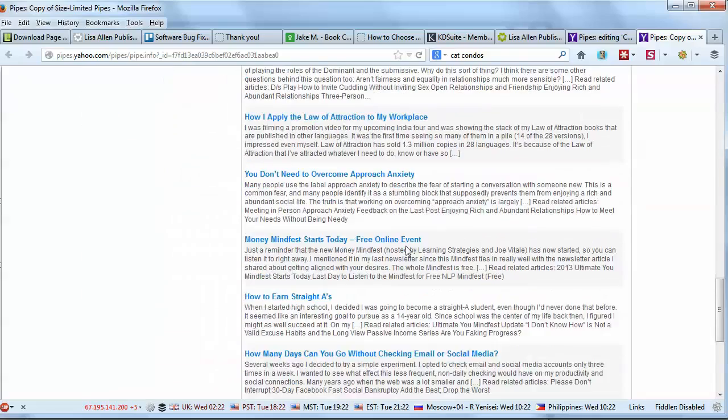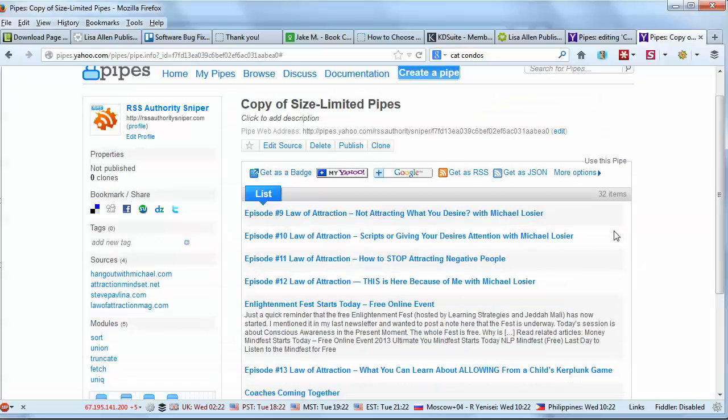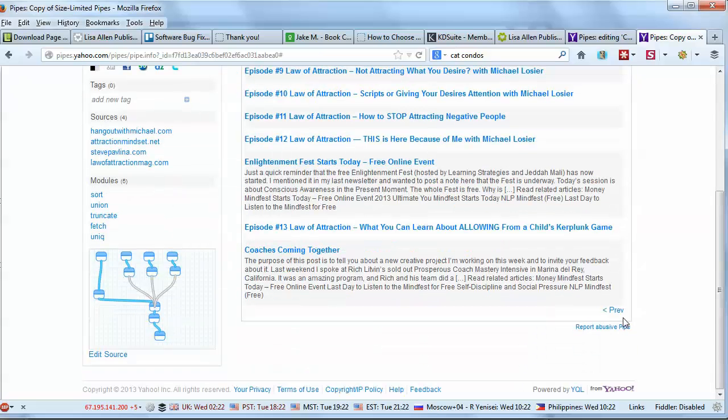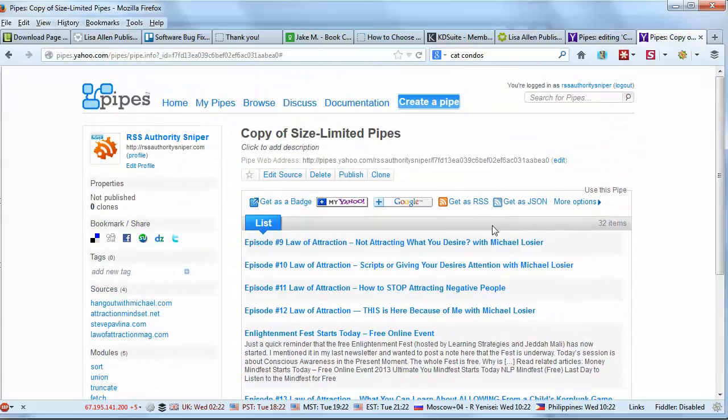So there's a list, looks like everything's there okay. Next. Okay, so that looks like Yahoo Pipes is okay with that particular one right now. It may be that this person's site is loading fast enough right this very moment. It may be that there was something the matter with it earlier, but right now it looks okay.